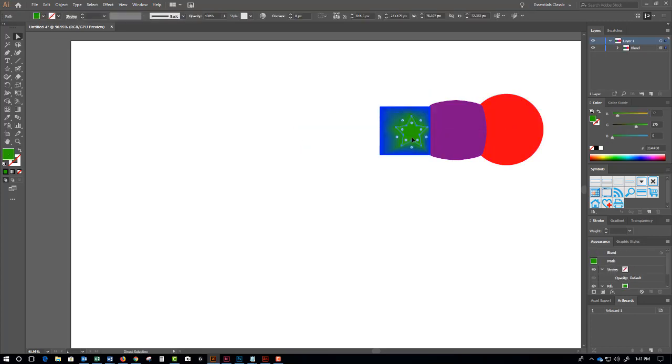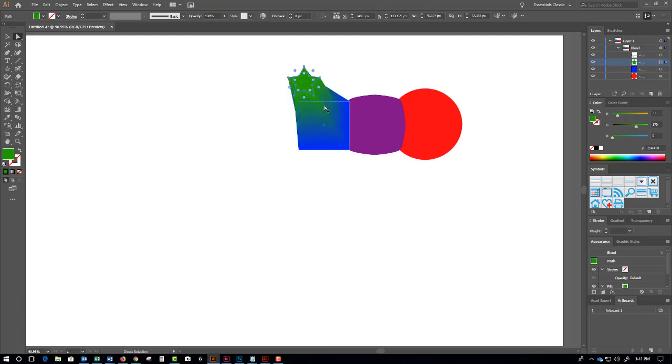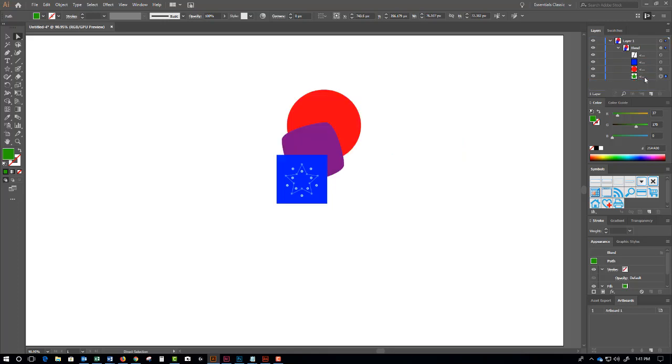Let's move that. I'm mistaken actually. The green is in the front because it's in the front over here. See that? So please notice that mistake. It didn't change my layers, but if I wanted the green to be in a different spot, I'd have to drag it down below blue and then below red, and you'll see that causes a little bit of chaos. That's just the way of it.